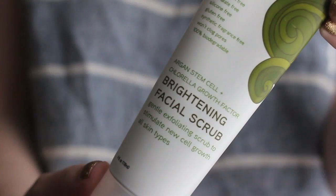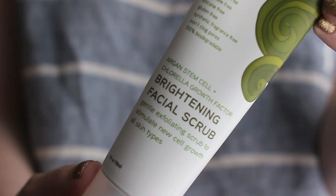I have fallen in love with a lot of natural brands this year, and a lot of them are more on the luxurious side, but one of my favorites is actually one of the most affordable, and that is Acure. My Whole Foods has an Acure line where I've purchased stuff. Acure has sent me products, and then my friend Sarah Nicole recommended a product I did not own, and my Whole Foods didn't have it, so I ended up ordering it from Spirit Beauty Lounge. It is their brightening facial scrub. This one uses sea kelp and cocoa powder to exfoliate the skin, and then it has French green clay, which helps to clear out pores.